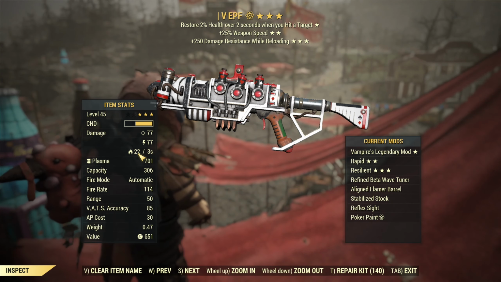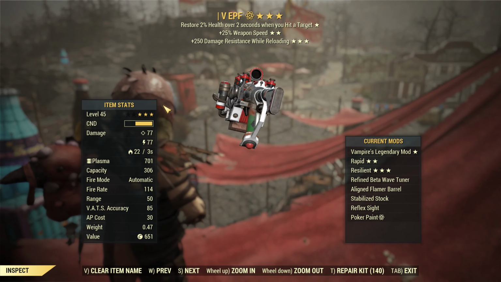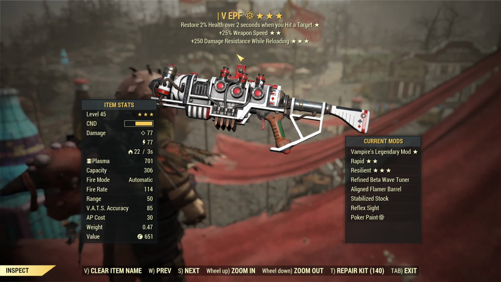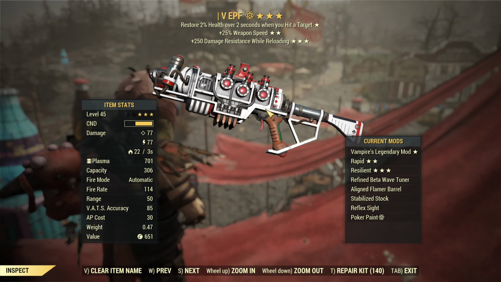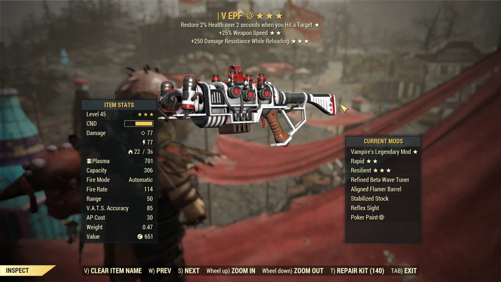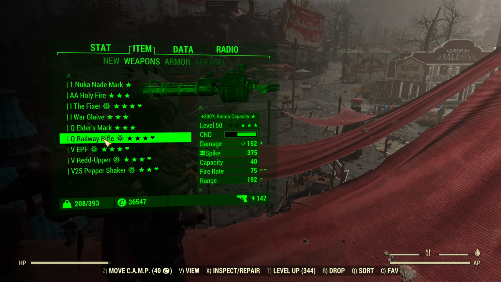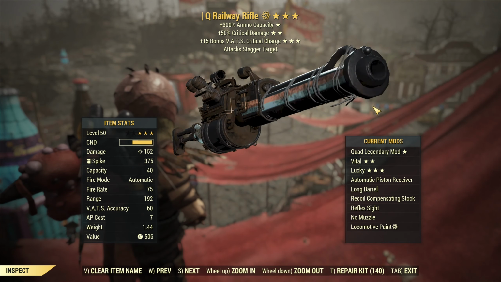Enclave Plasma Flamer, this one is for healing with the friendly fire as well. Huge amount of damage from hip fire and healing myself, so I'm incredibly tanky. I'm doing a lot of damage. I don't need to use VATS with this weapon and I can heal allies. So that's awesome. The Railway, the absolute boss killer.